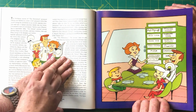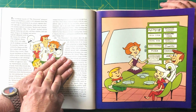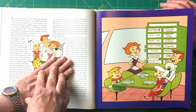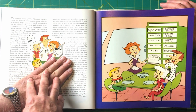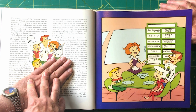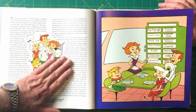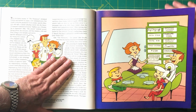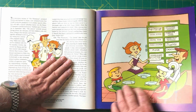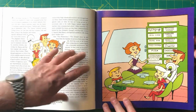During the second or third season of the Flintstones, when they're at the height of their popularity, they decided to create a new show called the Jetsons, which, like the Flintstones, were a family. The Flintstones were a family in prehistory. The Jetsons were a family in the future. Is that what Futurama did? Well, no, Futurama is in the future. The Simpsons. Yeah, but all of the flying car ideas came from the Jetsons.